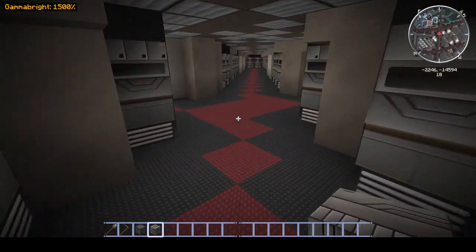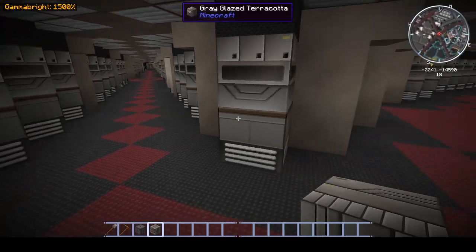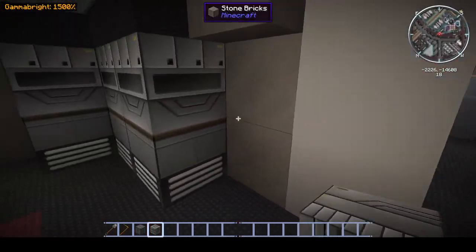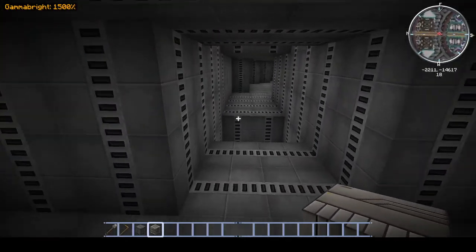When we start designing another ship, I'll try to do videos on how I do the Jeffries tubes and the turbolifts and whatnot. That way you can see the process that I use, and it might help you in your process and how you decide to do things. So yeah, just keep that in mind.